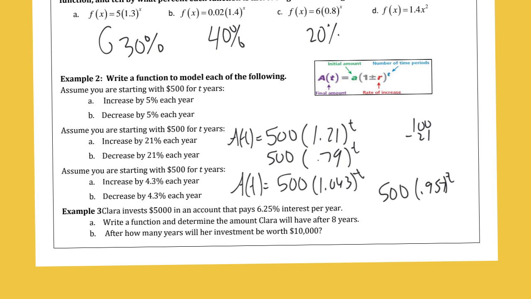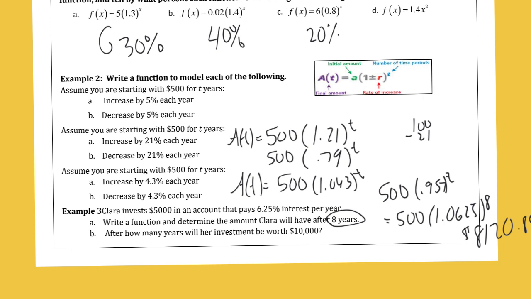And so depending on what you're going to do, maybe you plug in T as 8. The next one asks you to say, what would you have after 8 years? And so you would go 500, and that's 6.25% to the 8th. Okay, that will give you how much money you're going to have. Okay, and how much money you would have would be $8,120.85.